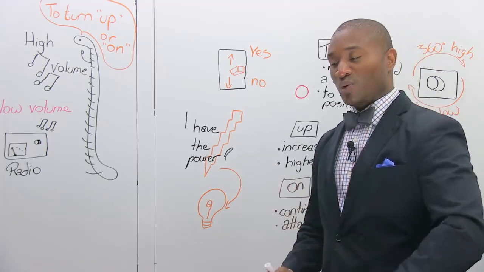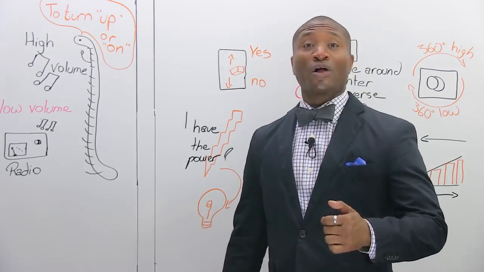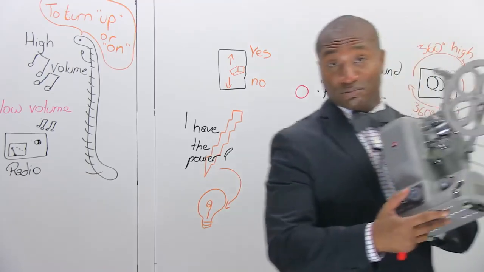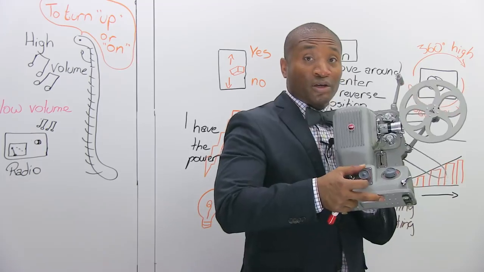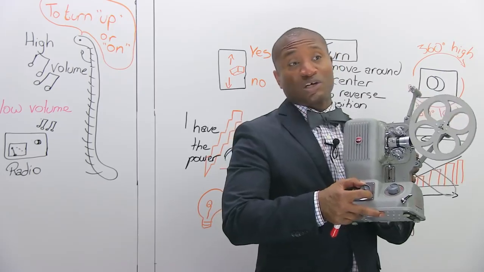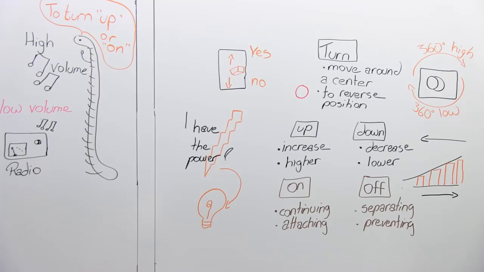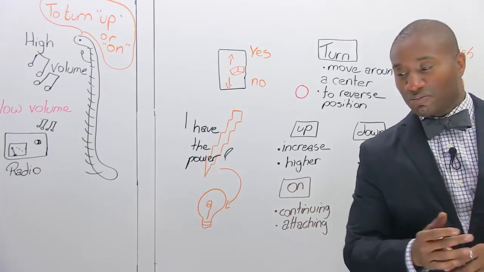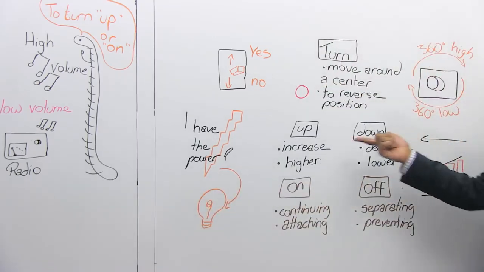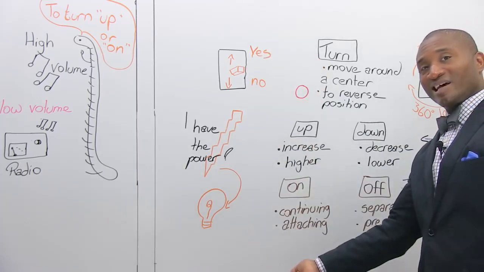Okay, so that's why when we talk about volume on televisions or radios, we say, hey, could you turn up the volume? And if you think about this machine, turn up the volume, turn down the volume. See, so it's turning. You don't use it now because we have new machines, but that was what the idea was for English. Now, turn up, turn down. You understand. We increase going one way, decrease the other, higher or lower. And you just think up is more, down is less.